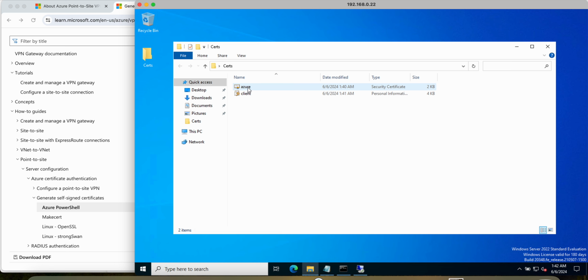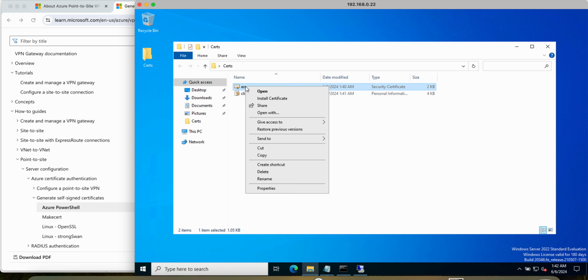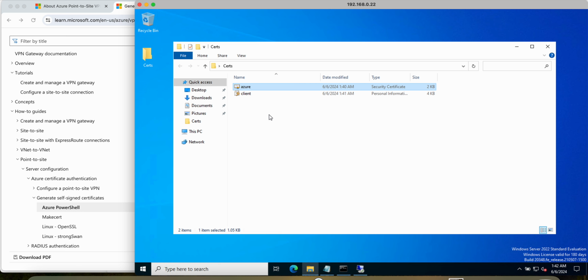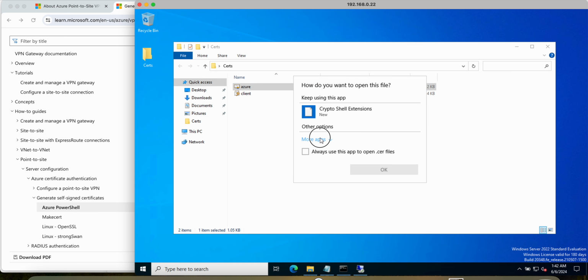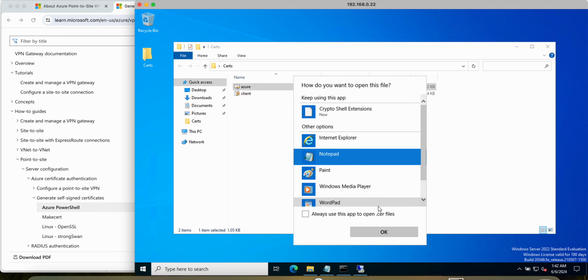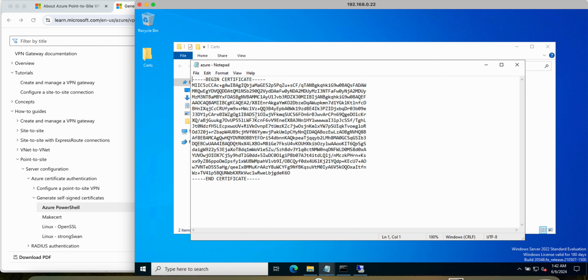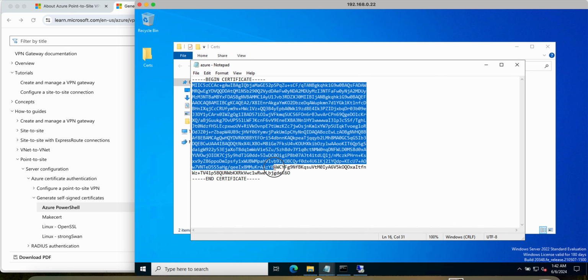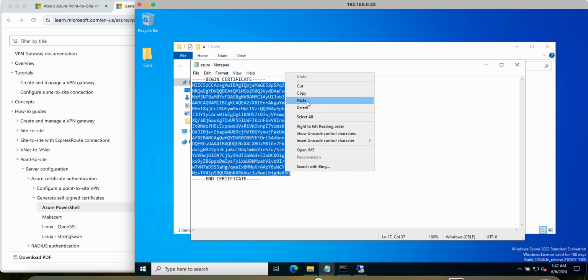Now what do I need? I will need this key, which is the public key. So we're going to open this with Notepad, and then here we can copy the key because we will need it on the Azure side. Let's copy it.